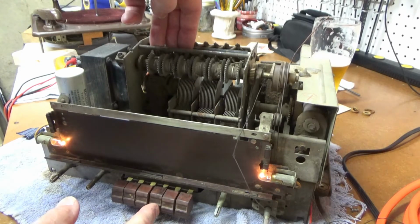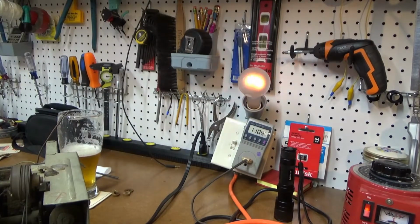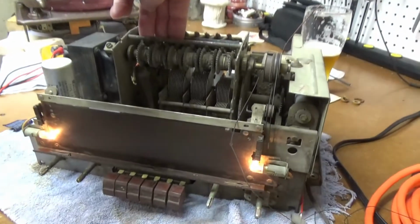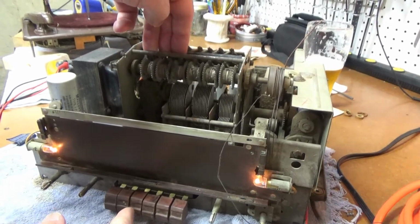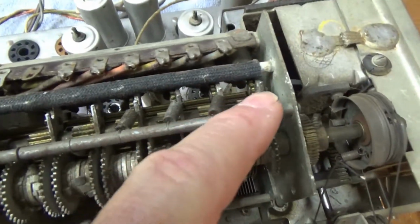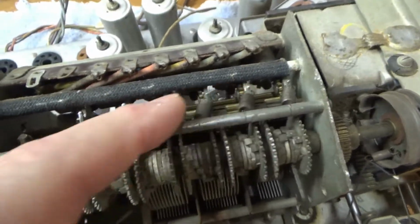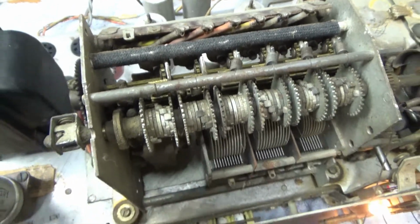Draws a lot of current, as you can see on the dim bulb tester over there. This thing runs, it's sucking some amps, but yeah, it seems to work. That's pretty entertaining. I can do that all day. So anyway, that part seems to be working. I just need to replace these two springs here. I've got 4 springs that are there and 2 springs are missing, so I need to somehow find a spring that matches these so that it pulls those arms back with the correct pressure.